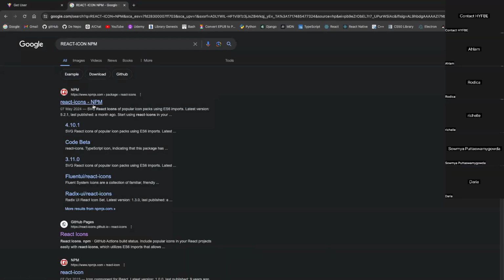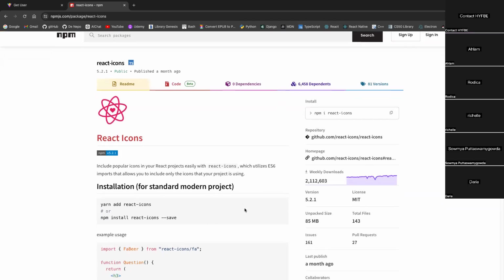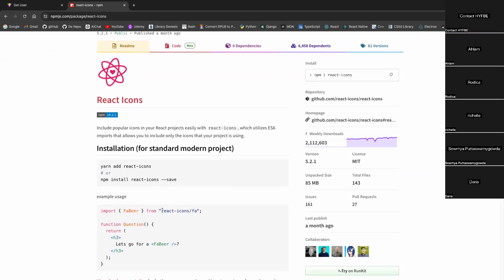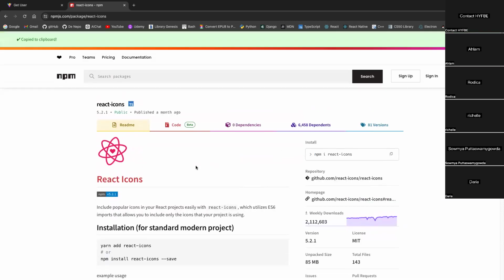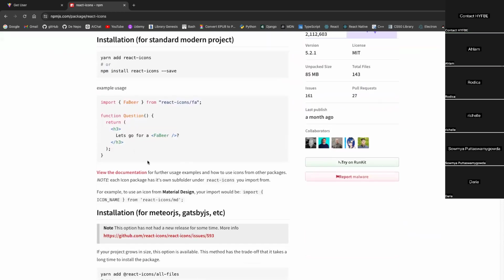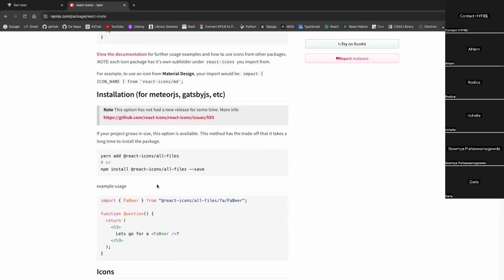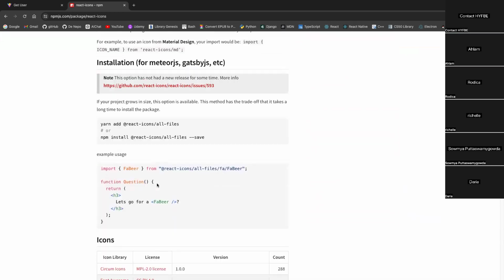I mean, you are not creating a rocket. It will show you here the documentation with examples of how to install it. All you have to do is copy these commands, that's it. And as you can see, how can you use it? It shows you a lot of examples. And it's quite simple.